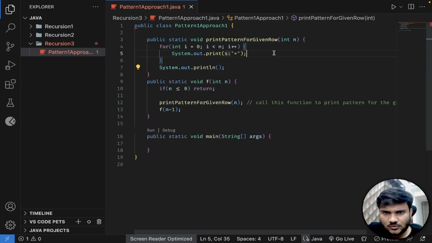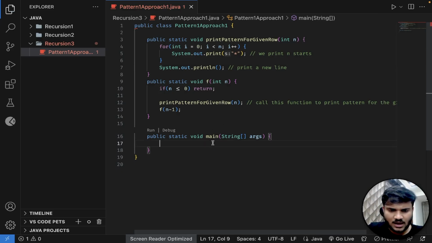So we print n stars, and then we print a new line. I believe this should be a fair approach to go, although we have to make some modifications here, but let's see what happens. If I call f of 5 from here, and I run the code.